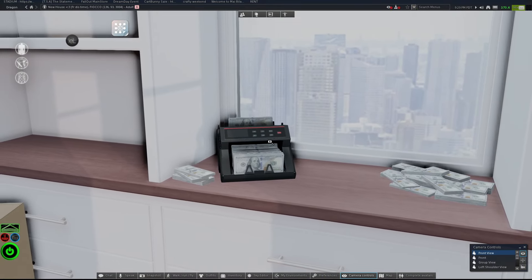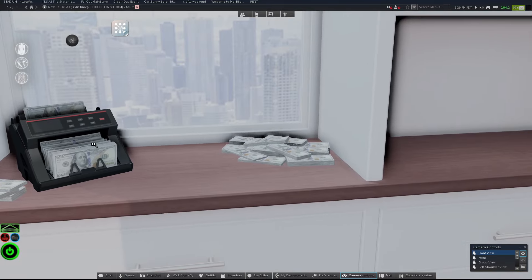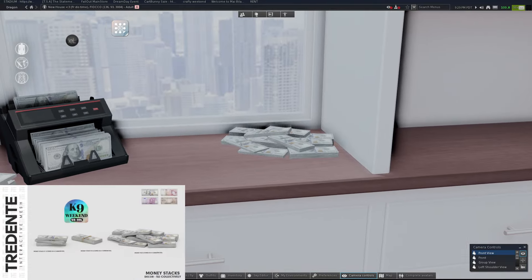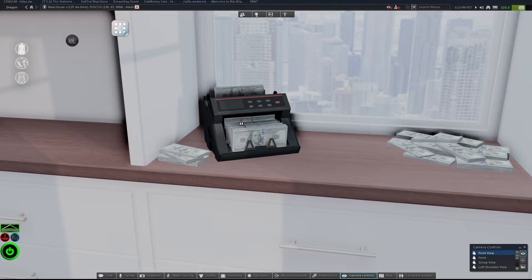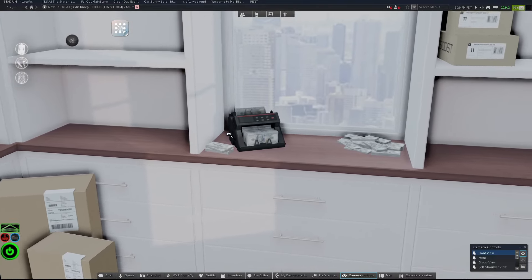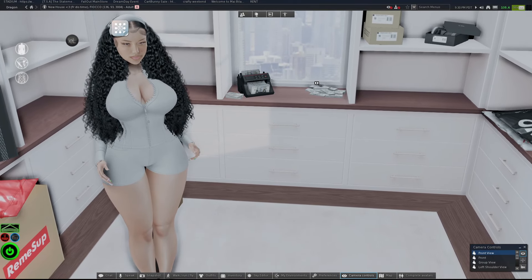I got this from Tridente — I suck at saying certain brand names, please excuse me. This is like a money counter thingy. It was on sale — I think it was 99L on the weekend. Originally I went to their main store to get the stack of money, which came with different currencies, and then I saw they had the counter on sale too so I got both. You can have it animated but I don't really need that — I just like the aesthetic. I got all these designer boxes in here so it made sense to have some money too.